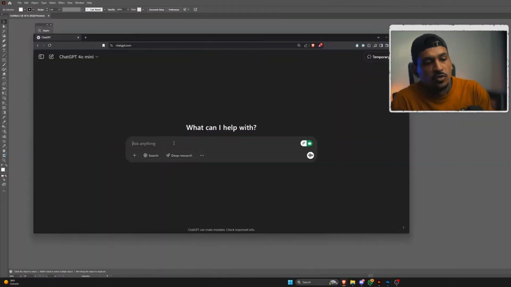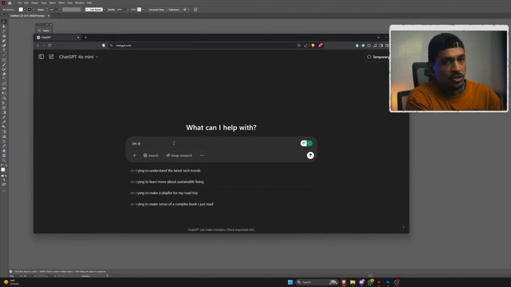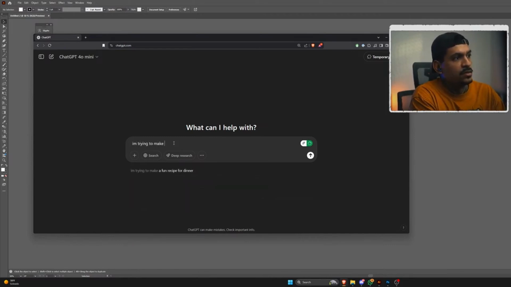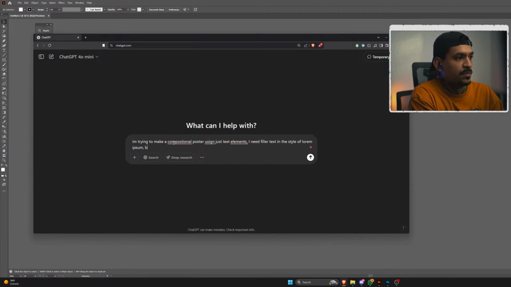For example, when I'm trying to come up with filler text for this kind of exercise, I would say something like: I need filler text in the style of Lorem Ipsum, but with more character.